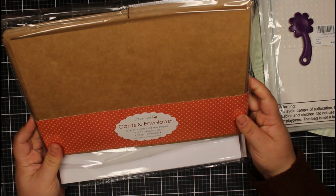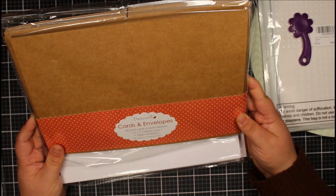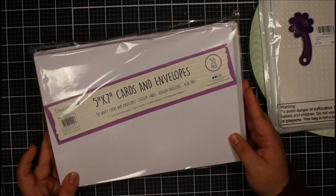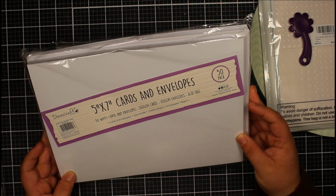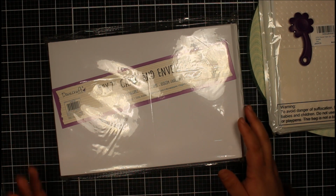Then I also got some 5x7 inch cards. This is a pack of 30 Kraft cards and envelopes, by Dovecraft again, and I just picked up 1 of those. Then I picked up the white equivalent 5x7 with the envelopes. Again, I bought 2 packs of those, so I've got 100. They were the same price, between £2.50 and £3 for those.